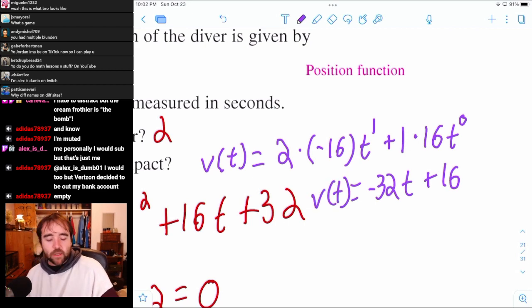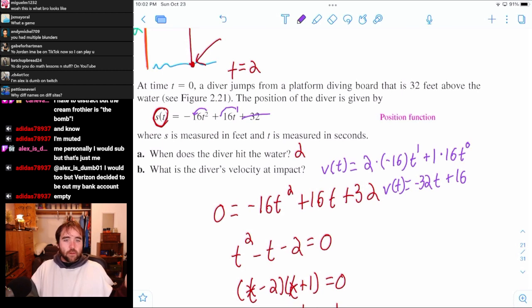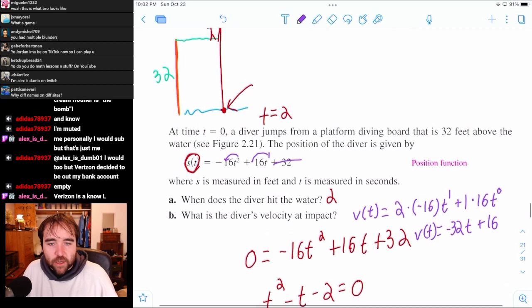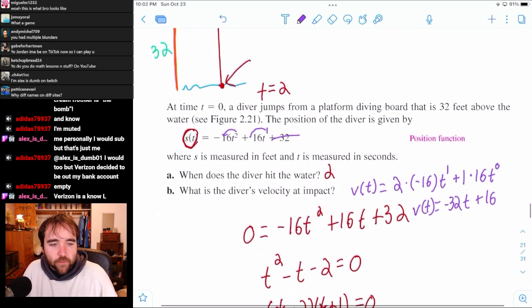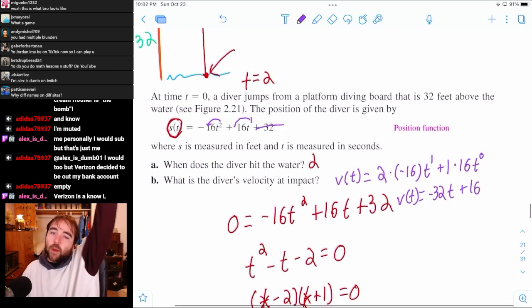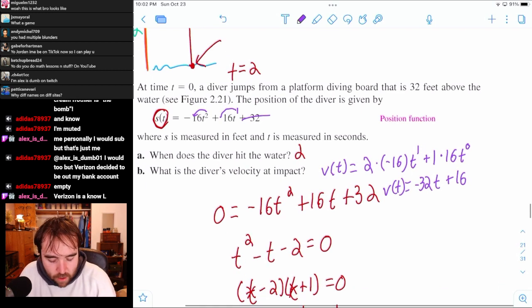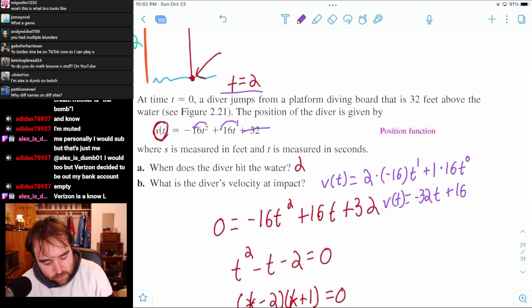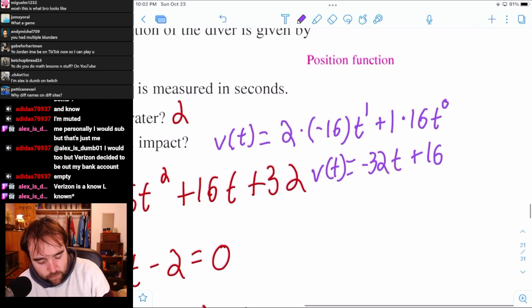So now that's an equation where we can just get our speed by plugging in the time. So interesting how when you plug in time equals 0, you see you're starting going 16 meters per second, or feet per second. But that makes sense because you're catapulting off the diving board. But what we care about is the speed at time equals 2.